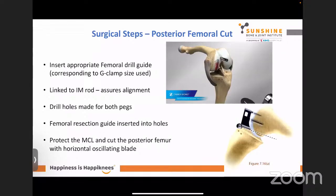Next, you have to do your posterior femoral cut. So your tibial cut is done. Now you're going to start your posterior femoral cut. So you insert an appropriate femoral drill guide. So this is called a drill guide. And it corresponds to your G-clamp size that you used in the beginning. You link it to the intramedullary rod and you make drill holes for both the pegs.